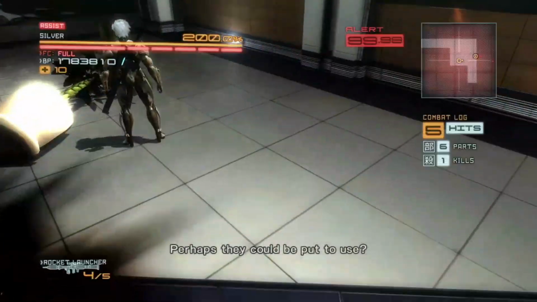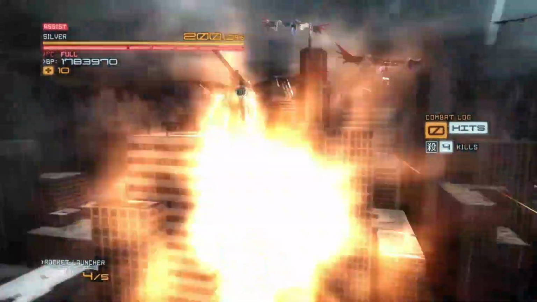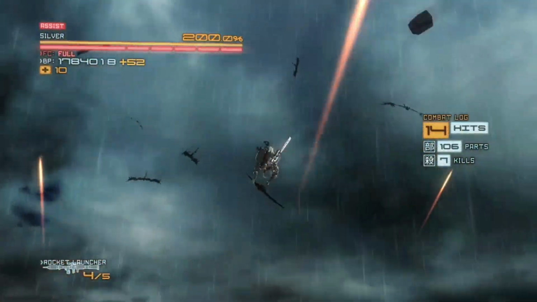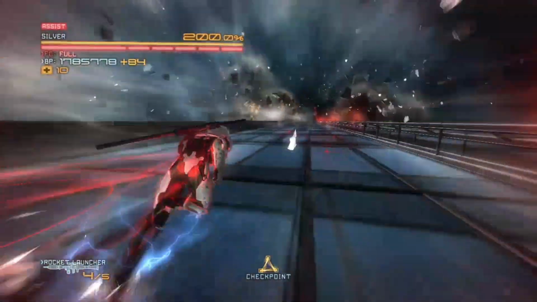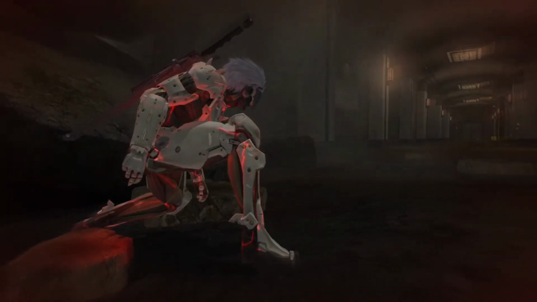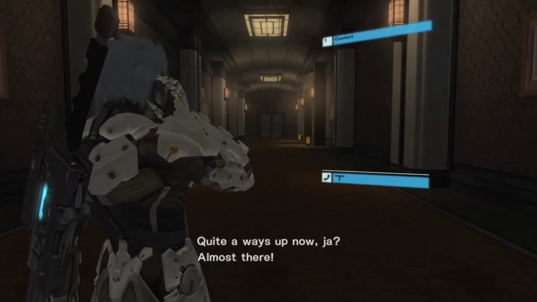Sliders in the area. Perhaps they could be put to use. Keep climbing like that. It will be much easier for you. Good, Raiden. Yeah! Right away is up now, yeah?